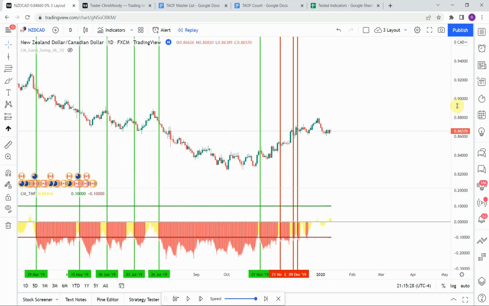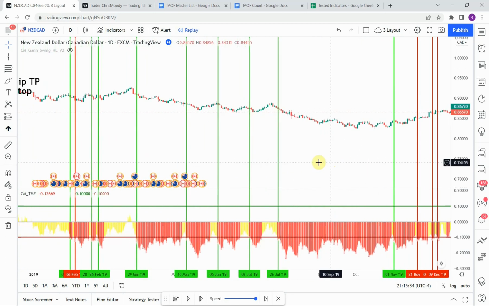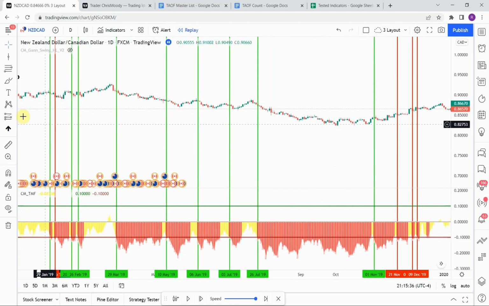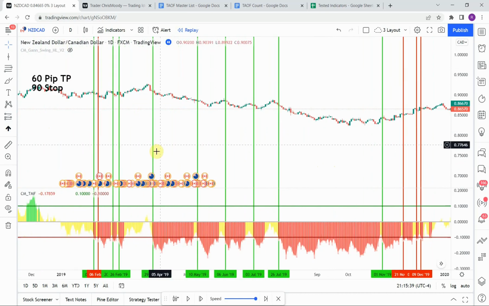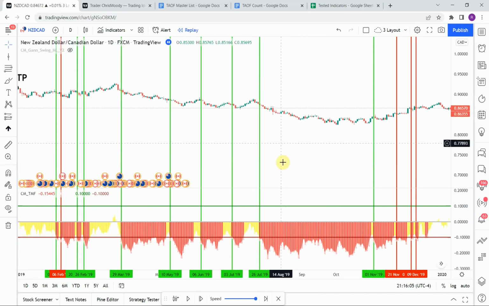Alright, so let's go ahead and take a look at our indicator here. Get everything in focus. Let's count it out and see what we get out of this. So we have 1, 2, 3, 4, 5, 6, 7, 8, 9, 10, 11, 12, and 13. So we have 13 trades all together, and we have 9 winning trades. And so that is going to meet the 60% criteria that we're looking for.